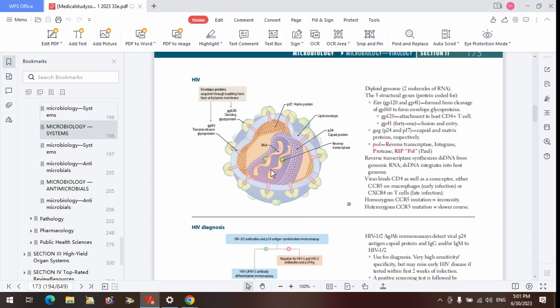Now, when somebody gets infected with HIV, maybe due to sexual contact, and the virus finds its way into the body, it has its own preference, something called tropism: the cells that it wants to infect. It has a predilection for the T cells and the macrophages. But at the early stage of infection, it affects both the macrophages and the T cells.